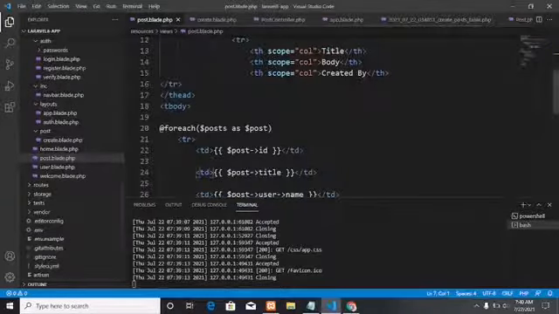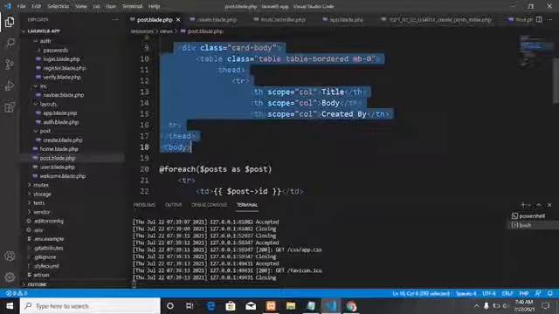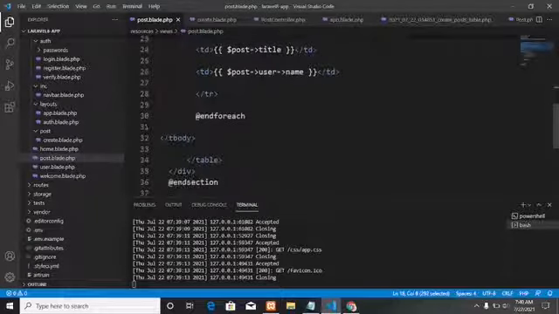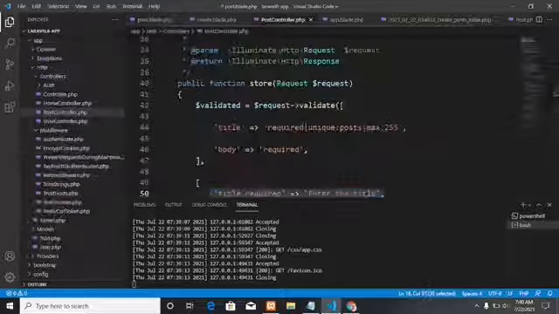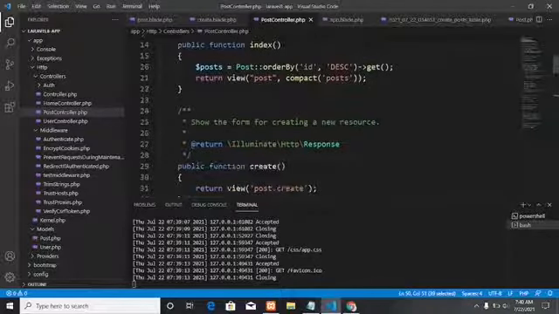We have looked at the post.blade, which we have updated with a particular table. This is just a Bootstrap table. You can check their documentation for more. Then we have used the foreach to loop over the posts within the post table, that is the post ID, the title, and the username, and then ending the foreach. And we already had this controller from the earlier tutorials. This is the post controller with the resource, where we went to the model and ordered by post ID descending like that.